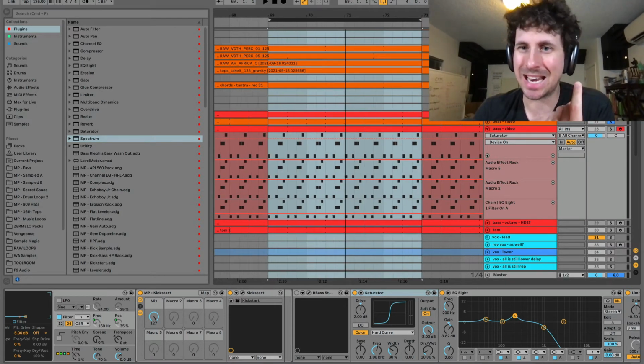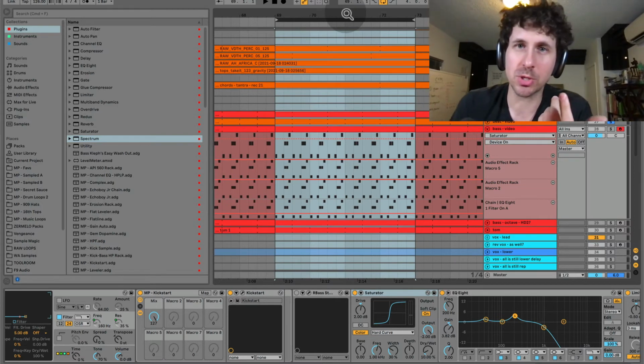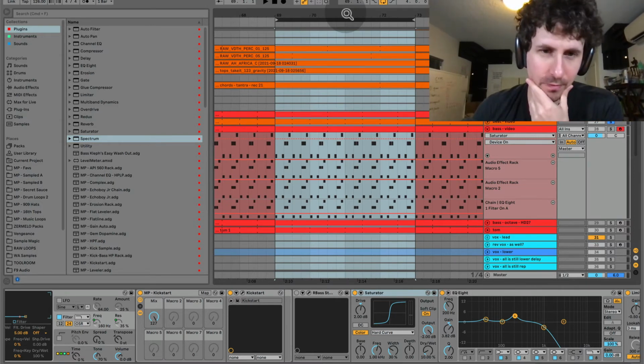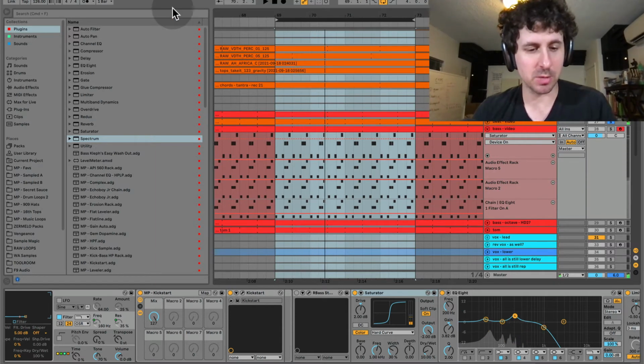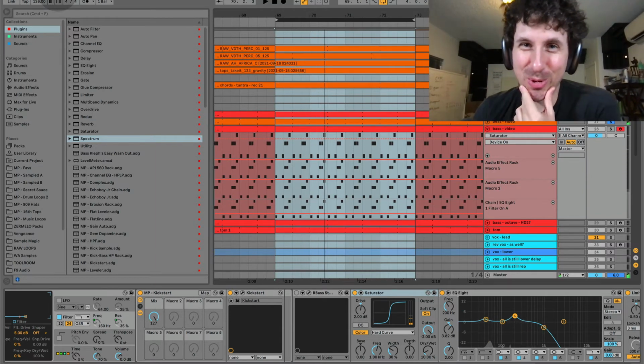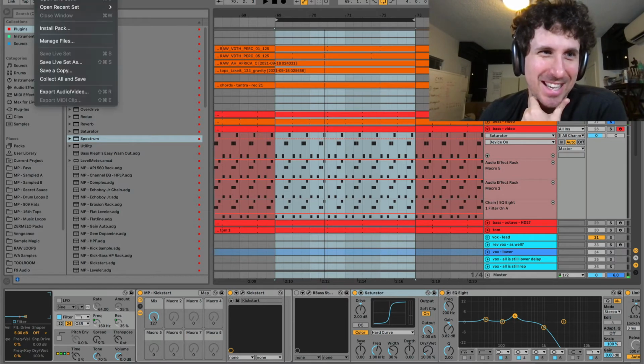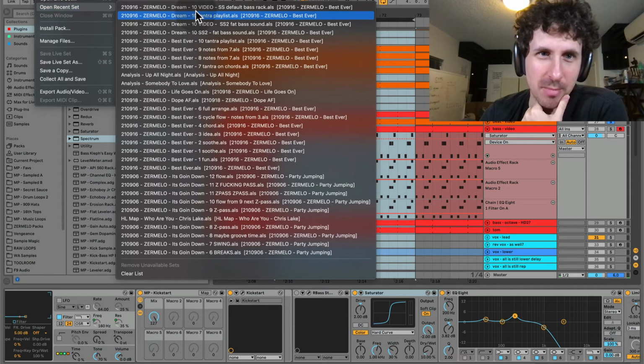Okay, and so I just want to show you a real example of my default bass rack being used in action, because I use it in almost all my tracks now. It seems to really work. I'm not changing it, and it makes it very quick and easy, and that makes me very happy.